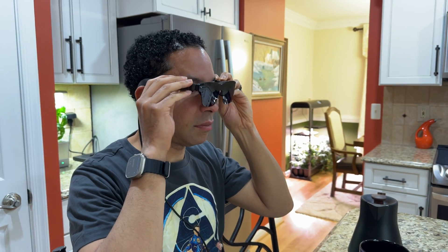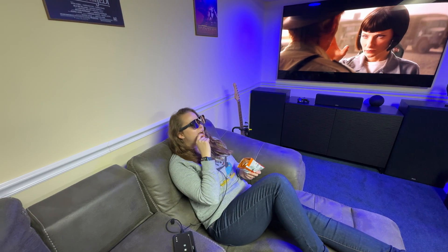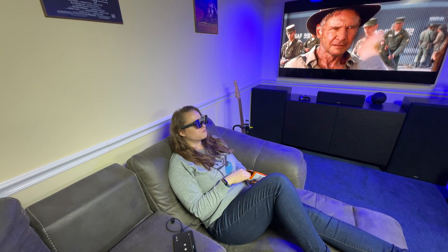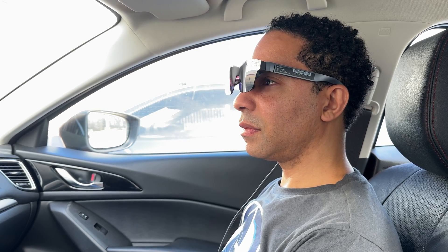You can also use these glasses to watch movies, TV shows, YouTube videos — pretty much whatever your device can display — and it supports both vertical and horizontal orientations. Disney+, Netflix, and Hulu become a surreal experience with the TCL RayNeo Air 2 XR glasses. The glasses' display makes every moment pop with vivid detail thanks to the Sony micro-OLEDs. Plex users, it's a game changer also — your personalized media library comes to life, offering a unique private viewing experience, like downloading content for offline viewing on a plane.